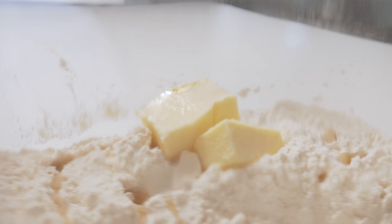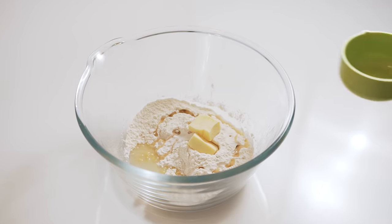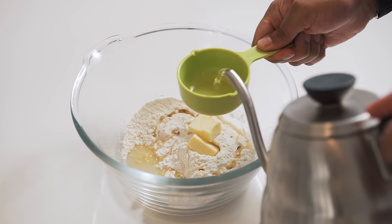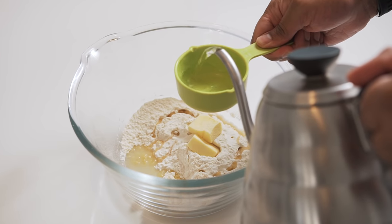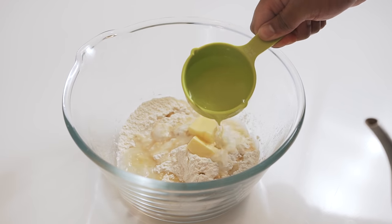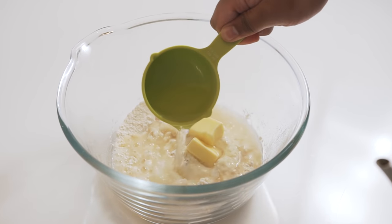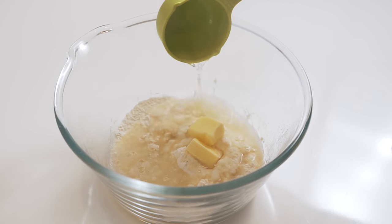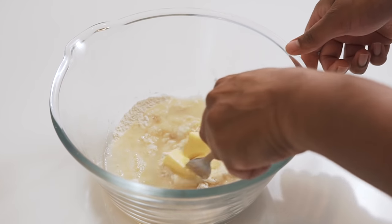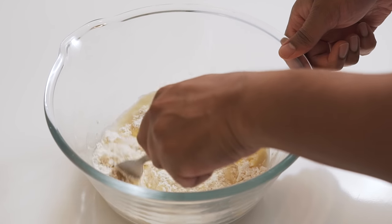I know it's really difficult to see here, but yeah, I put it in. Once the kettle is boiled, leave it for a couple minutes before adding 250 milliliters or 1 cup of water to the mixture. The water should be really hot, but not boiling. With everything covered in water, work quickly to combine the ingredients together.